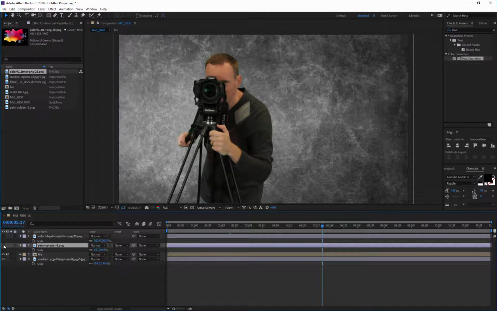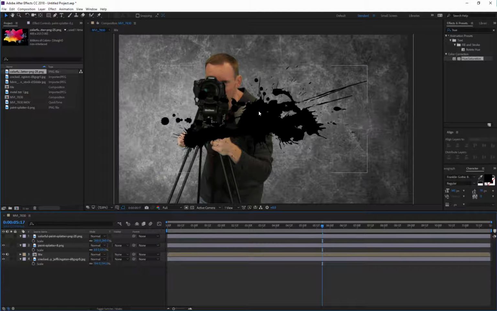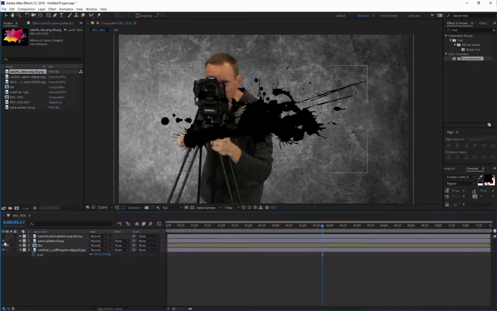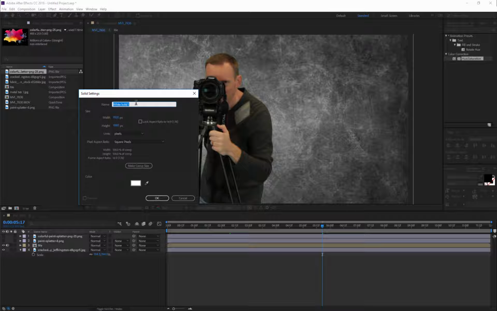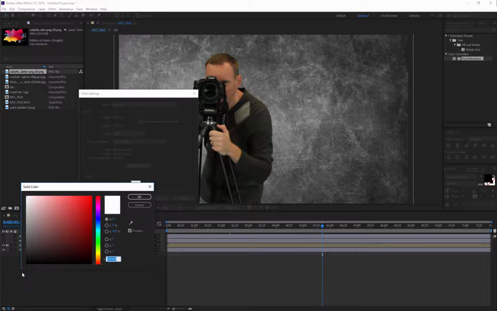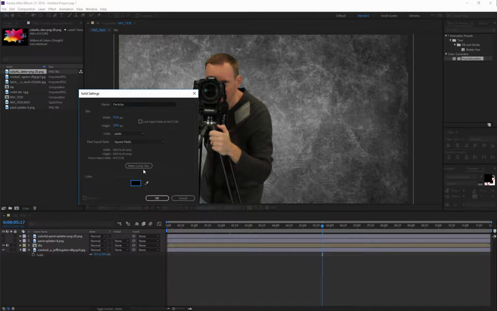But as I said, I'm going for alpha. So I've got the image and I've got what I'm going to use in my particle. I'm going to click the eyeball icon to hide that paint. I'm going to need a new solid for my particles, and I'll call this layer particles. It's going to fit the screen. I'm going to make it black just for the fun of it. You can always click make comp size if you needed to.